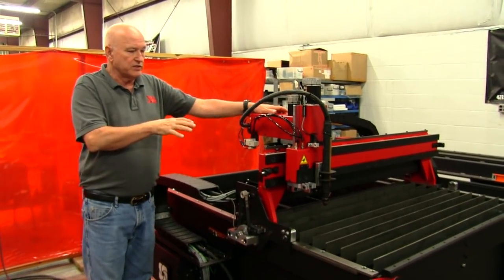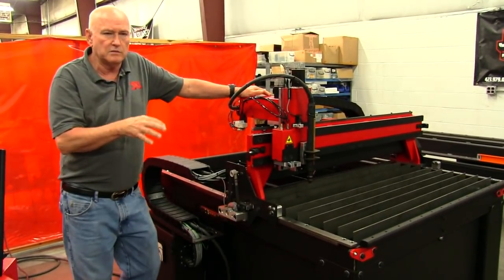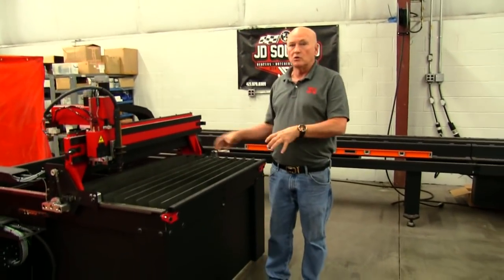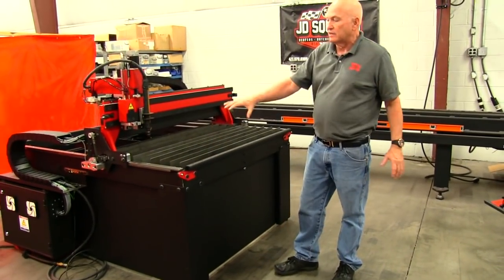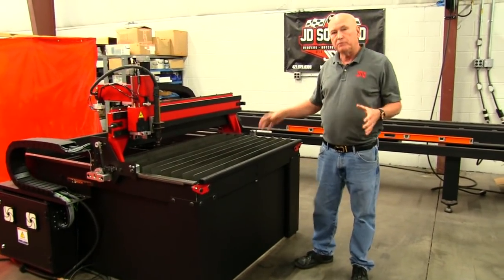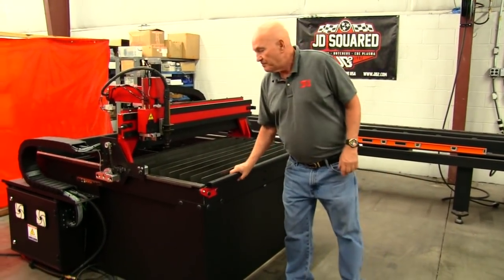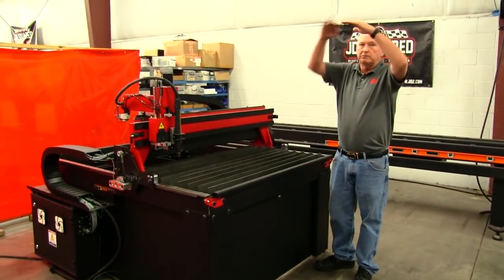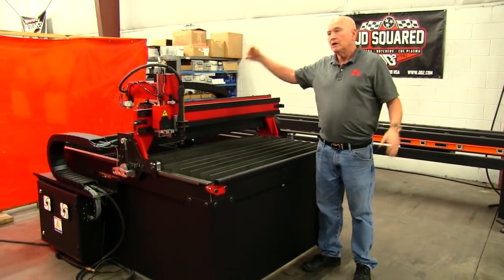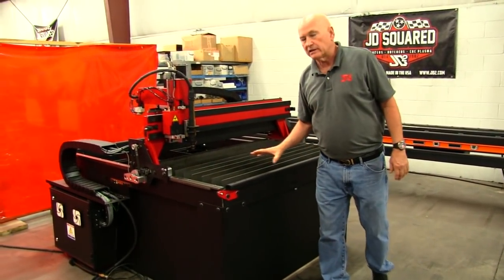Instead of running two motors we're running one, but the weight is a big thing. This machine is about half the weight of a MAD, and the frame is designed to be assembled at your location. I put this frame together myself in about 20 to 30 minutes. I'll be doing a complete video of one person assembling the frame — that video will be coming out in a couple of weeks. The frame being a breakdown design means that instead of having to build a giant doghouse crate, we can put the whole machine into a much smaller box — less than half the weight of the MAD — which drastically reduces the freight to get to the west coast.